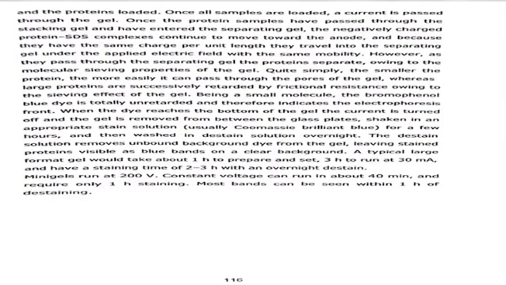The destain solution removes unbound background dye from the gel, leaving stained protein visible as blue bands on a clear background. A typical large format gel would take about 1 hour to prepare and set, 3 hours to run at 30 milliampere, and have a staining time of 2 to 3 hours, or an overnight stain. Mini gels run at 200 volt constant voltage can run in about 40 minutes and require only 1 hour of staining. Most bands can be seen within 1 hour of staining.